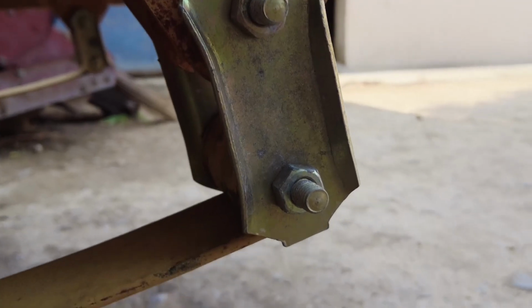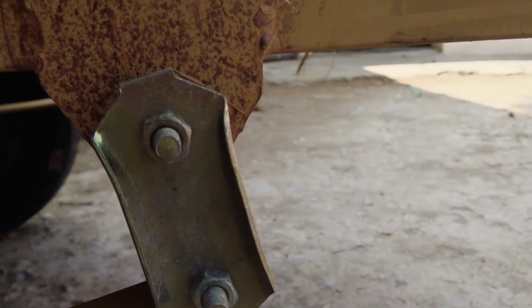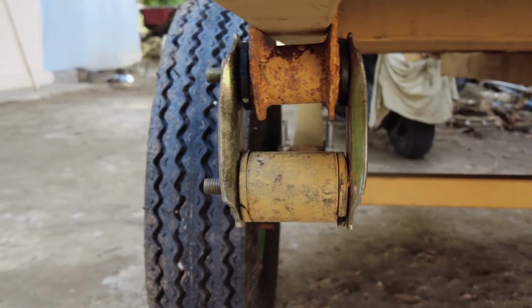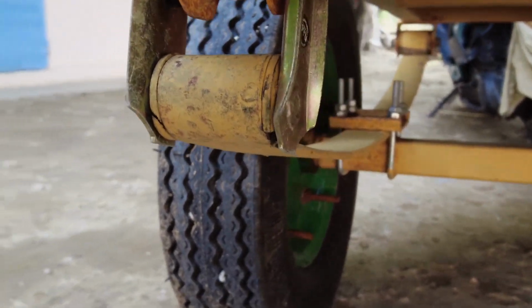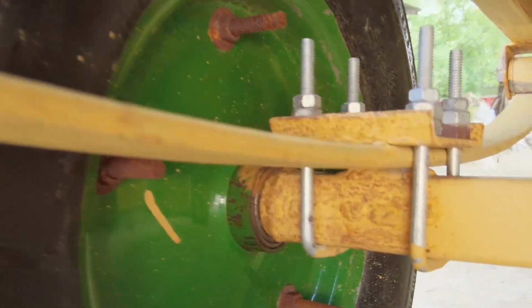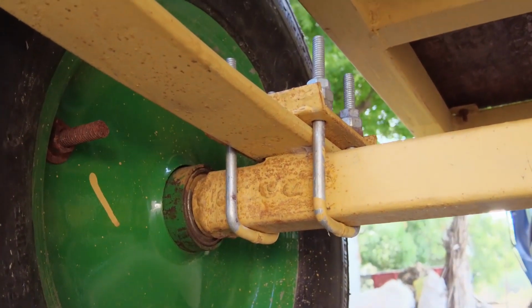So here are the suspension parts mounted on the trailer. Now it's in the test phase, so it's not painted yet. Here you can see in detail how everything goes together. Here you can see the welded J bolts and the clamping brackets.